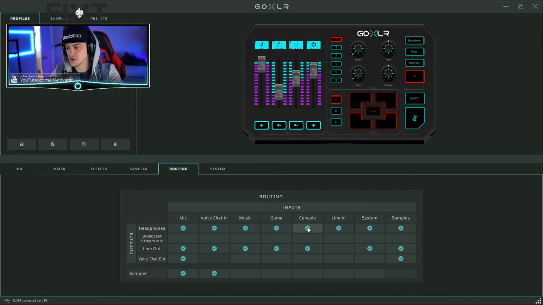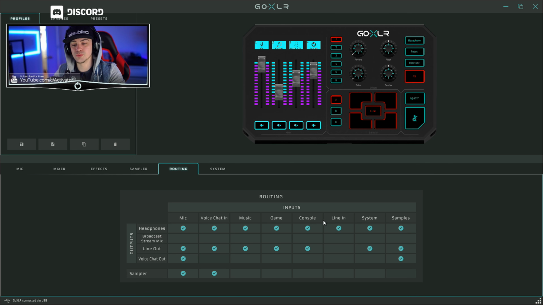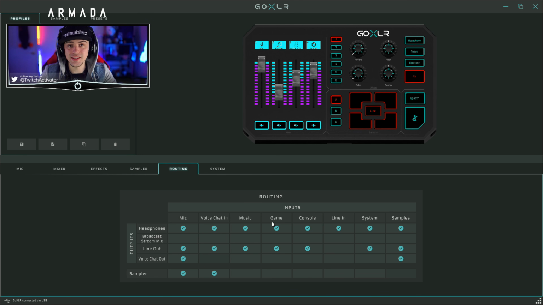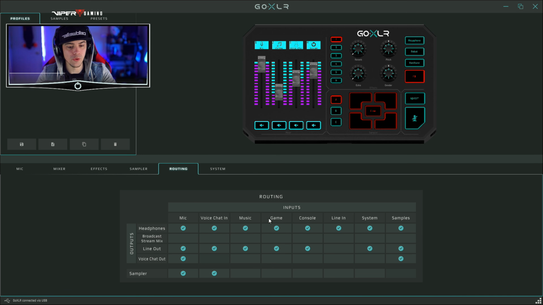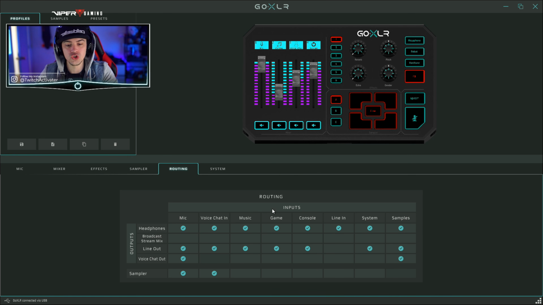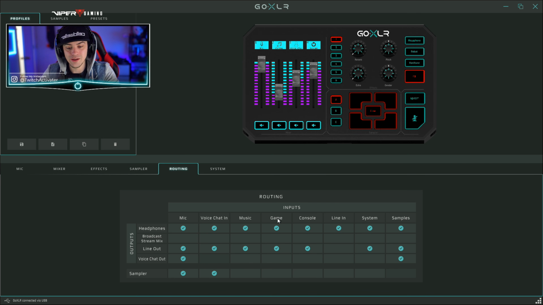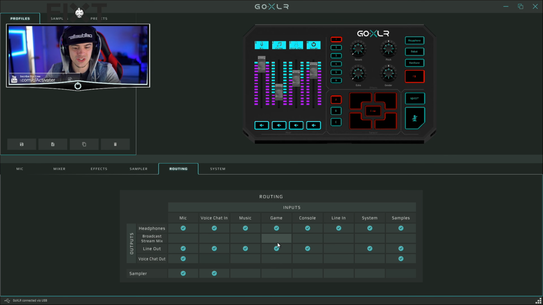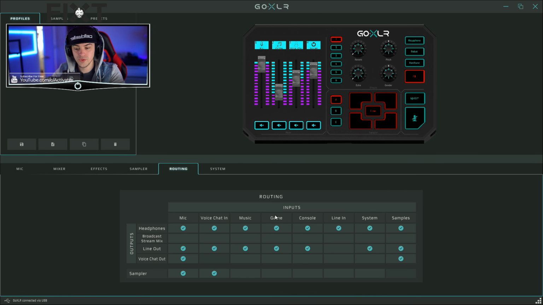The console is literally the game console, I believe, because if we're not using a console, we don't have to worry about it. I have it here selected just in case I do want to plug one in. Haven't done it yet. Game is whatever you dictate to being a game, and I'll go over how to select that in a moment. Music the exact same way. These are very much universal in terms of what you want to dedicate as what, and you can add multiple things to it. So basically the input is whatever I choose that input to be, whether it be my game or not. Right now I don't really have this selected, so I leave it selected just in case, but literally my game all comes through my system. I don't use the game audio input at all.